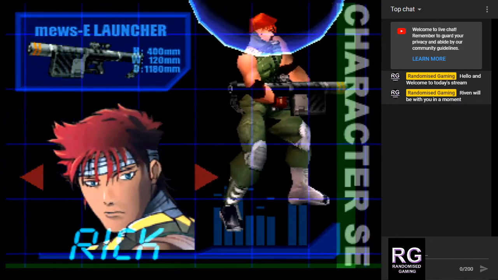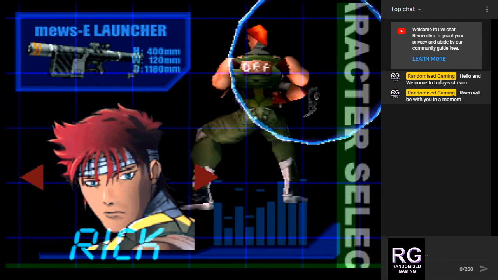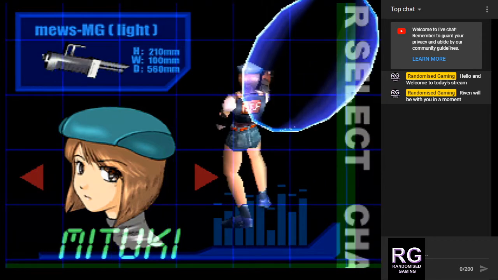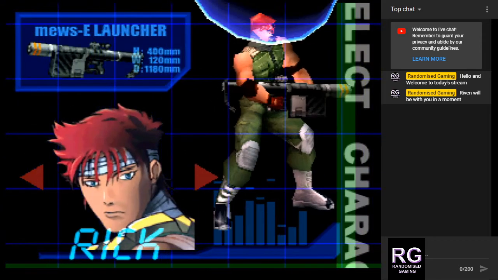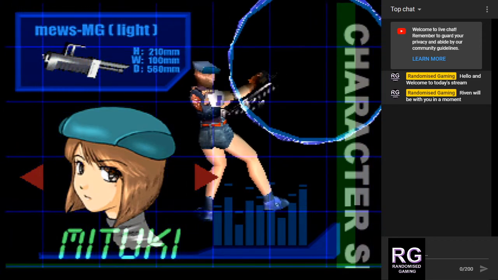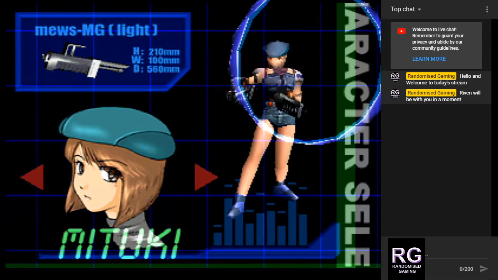And in today's video we'll be looking at the PS1 title released in 2000, Chaos Breaker. It was developed by Taito and published by Taito in Japan, published by Eon Digital in Europe.